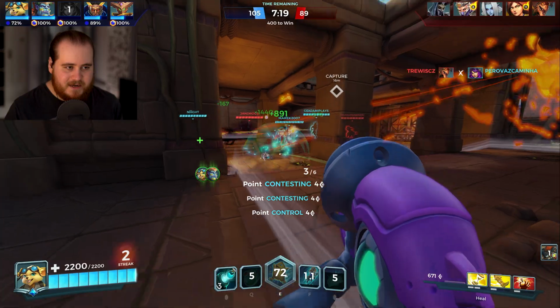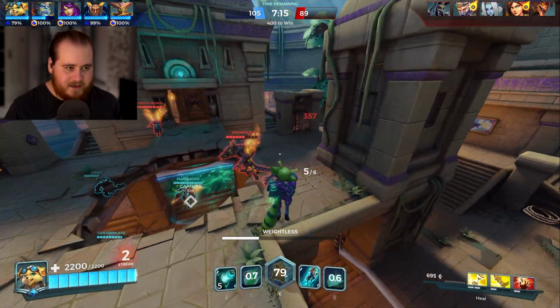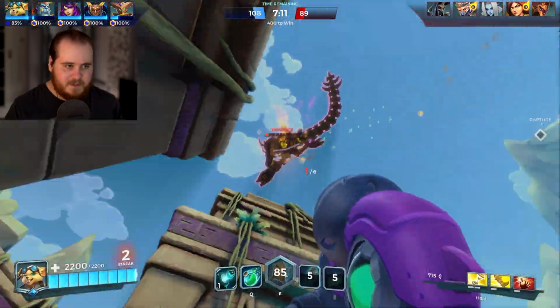That's a Koga ult. Try and time the Q. There we go. Saved everybody. Completely cancel out the Koga ult. That's a Fury ult. Hello, Drogos. I'm going to try and get rid of him because he's just been sitting here for free. For some reason, my shots there were super weird.